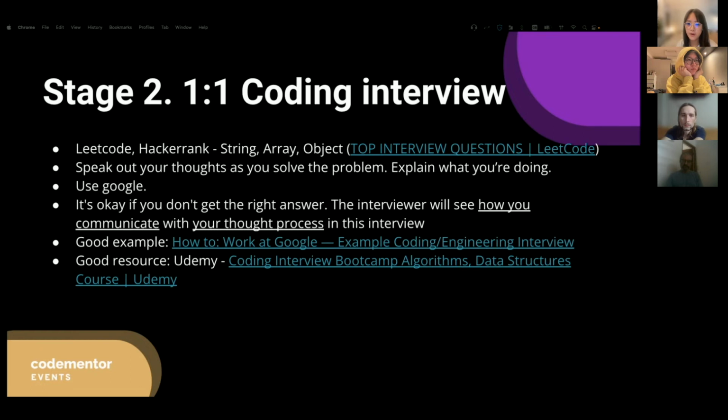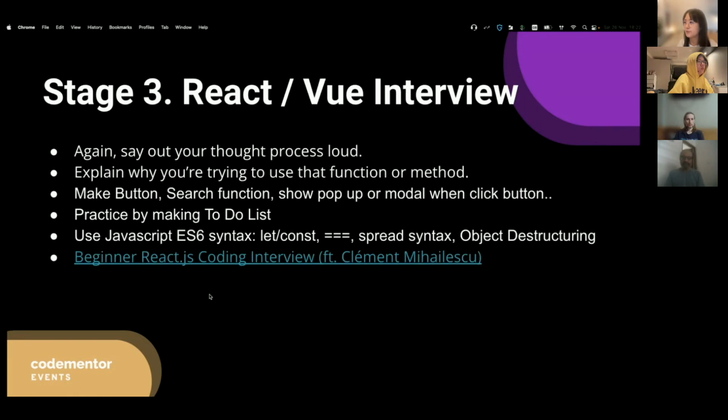And for me, the algorithm interview was the most daunting and intimidating thing because I don't have a CS degree. I never studied algorithms, so it was intimidating. I even didn't want to look at it. So I spent a few weeks only studying algorithms on LeetCode and HackerRank. I highly recommend those websites, and there was also one good Udemy course, a bootcamp algorithm and data structure course. This helped me a lot. I'm going to share the link at the end.